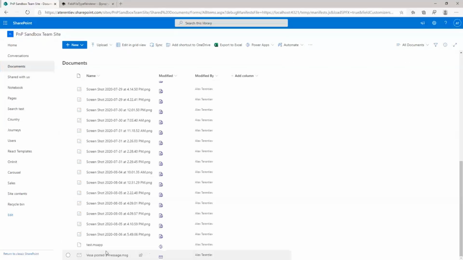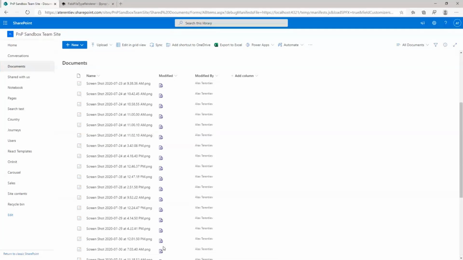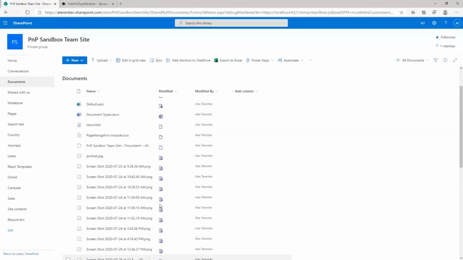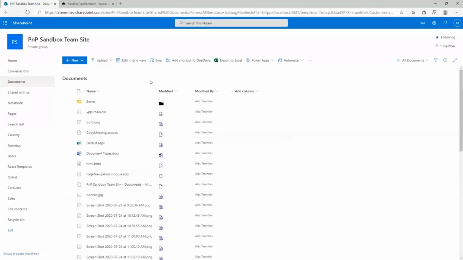For example, for MS App, which is for Power Apps, the default UI is just a blank page, but in our field file type renderer, you can see that it's actually something from Power Platform. And by the way, as you can see, the folder, for example, here is black, and all the file types are kind of blue.